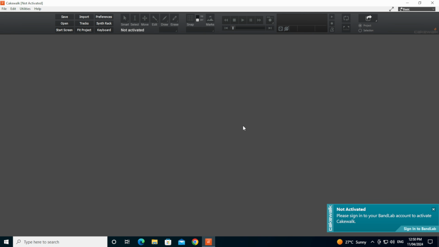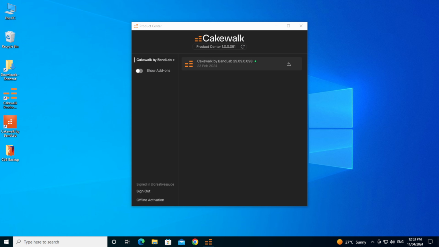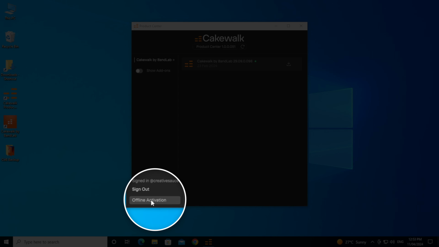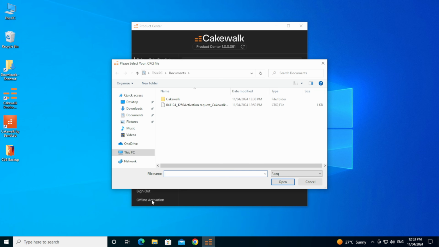Now the next thing you want to do is go to that location and save that file, like on a USB stick or something, some way that you can transfer it to another computer which is online. Now with the computer which is online, you're going to have the Cakewalk Product Center installed and signed into, and once you've opened that, you can go to Offline Activation at the bottom here, click on that, and then select that file that you saved on your USB stick or whatever, and then click on Open.